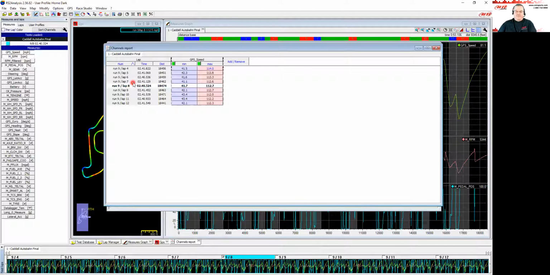If I want to sort by different lap numbers, you can come up to this number header, and if you click on it, it sorts in ascending versus descending. So you can change these values real quickly. You can do the same thing with the time column. If I just click on it once, it sorts the fastest lap down to the slowest lap, and do it again, and it turns that upside down. The distance traveled, another place in the software that we can do that same thing. So that's an interesting way of being able to sort the laps the way that you might want to. I'm going to go back here and sort those by the lap number just to keep it clean.